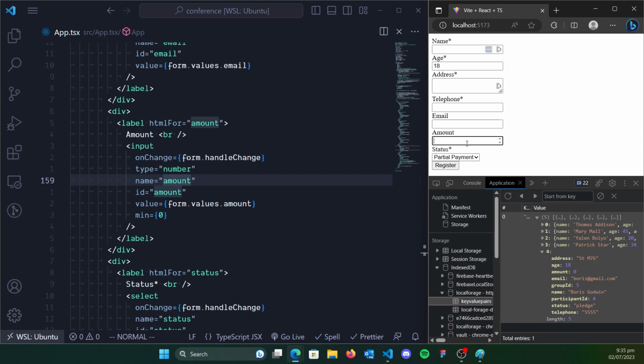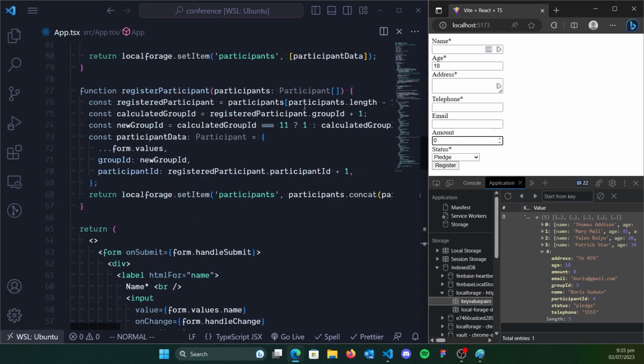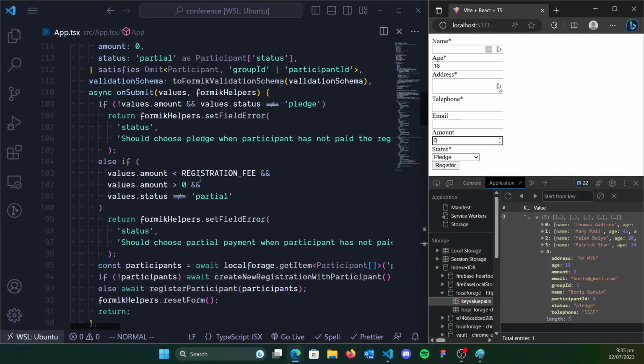So if I try to clear this, it still gives me a problem. Anyway, this one actually has to be a number, but it seems to be a bit of a challenge. And also, why did it allow it to be a pledge? Well, it's kind of true. The condition actually will allow it to pass. But this is the problem over here.